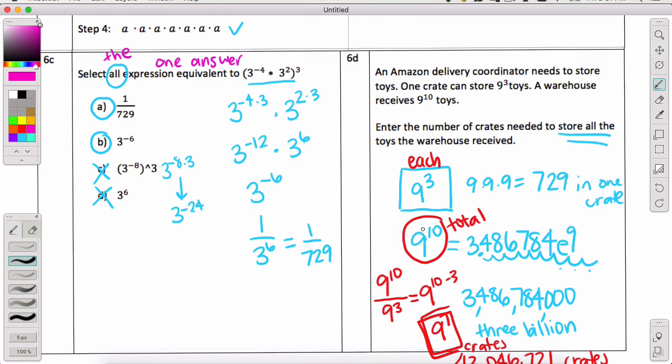If I had, for example, multiplied, I would have had a large amount of toys. Multiplied would give me more toys. And I'm not going to magically get more toys when I start putting them in crates. So that's not going to make sense to me. I thought of subtraction. I have a huge number of toys, and I take away the amount from one crate. Well, now I still got a bunch of extra toys sitting around. I haven't portioned them out or shared them amongst all these crates. So I'm finding those keywords that help give me hints.